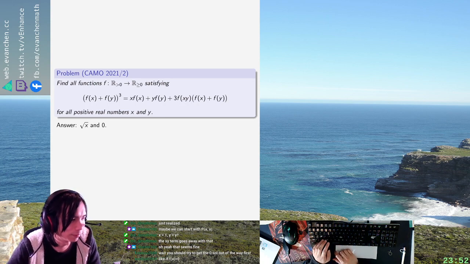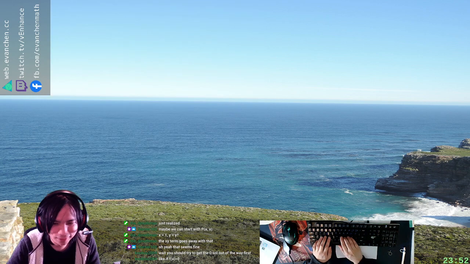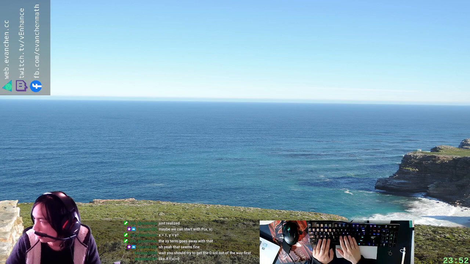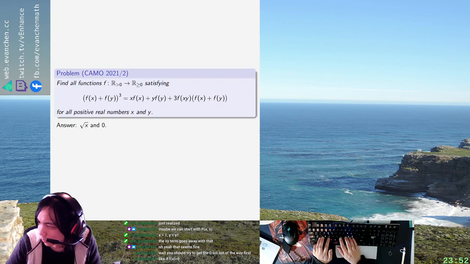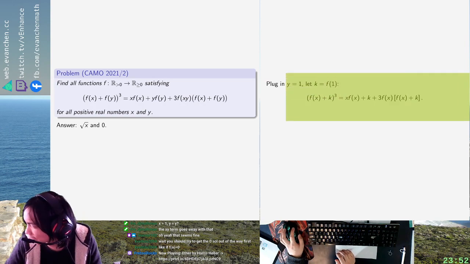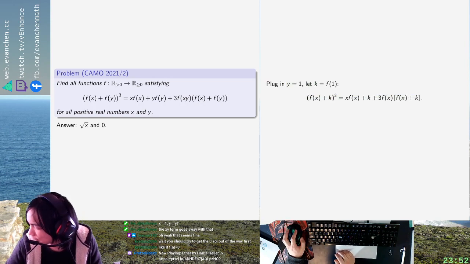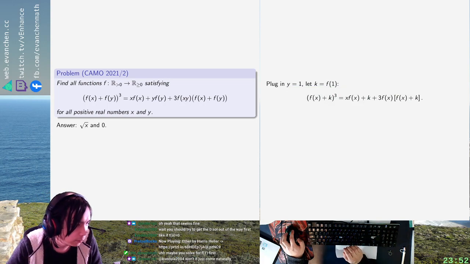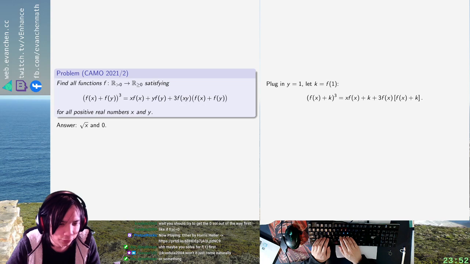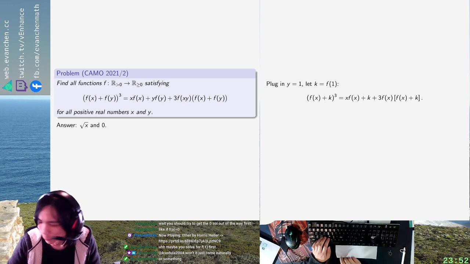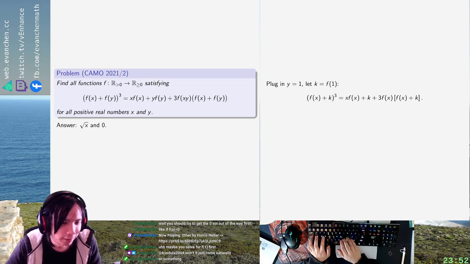No, I don't care about this 0. What am I supposed to do about the 0 solution? Oh crap, I dropped the other side. I mean, we'll get the 0 solution out of this anyways, right? This is a cubic. I should see what it does. So maybe I should solve for f of 1 first? Oh yeah, actually that's a good idea. Let's solve for f of 1. That will get rid of the k.